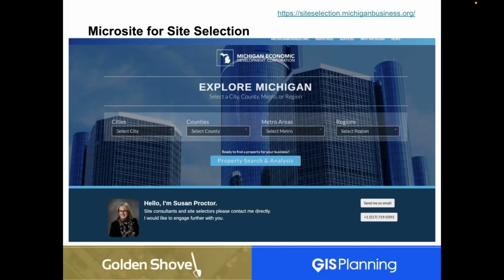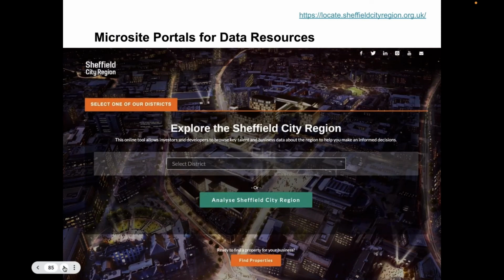So many of our clients also work with Golden Shovel. We know they're in fantastic hands when it comes to website development. For clients who are just looking for a clever, best practices, simple way to house their online data tools, we do offer a variety of different microsite templates that they can put them in. Here's an example over here from Michigan. And these are just, as Aaron said, add-ons to your main website most of the time, but they're just ways to house these things.